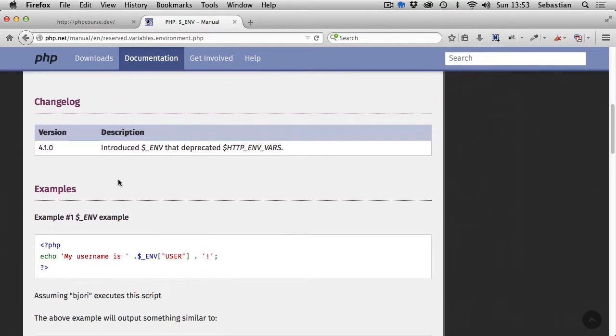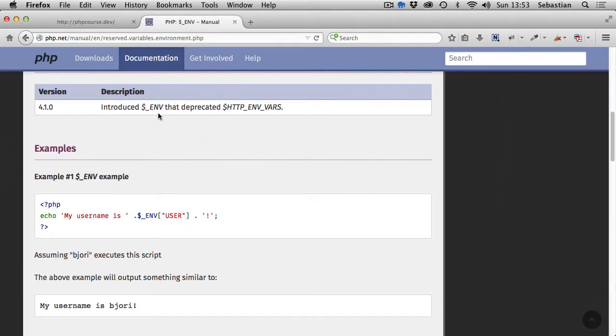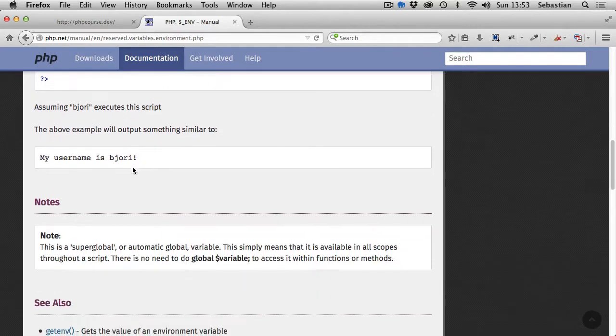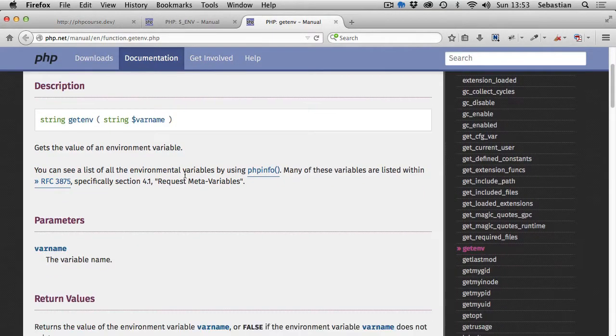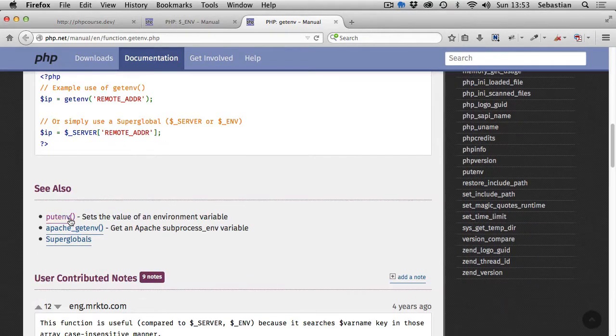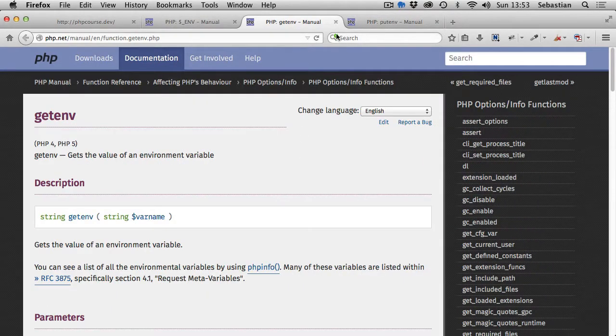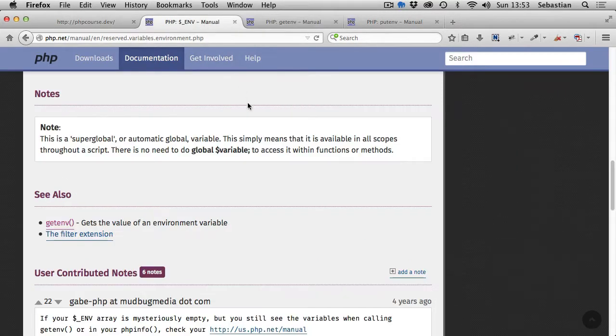Obviously, all we are interested in is that there is this environment, how we can actually use it, and how we can find out what sort of environment variables are available. For this specific exercise, we are also going to be using this getenv function, and there's another one. If we scroll down on this getenv page, we have putenv. So if you open all these tabs, we have them available. First of all though, let's go back to our editor.